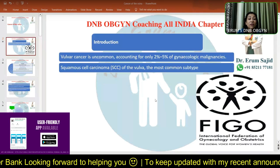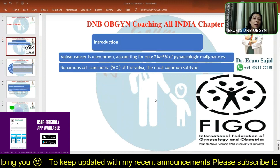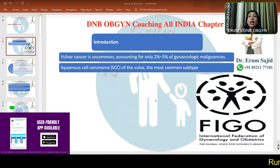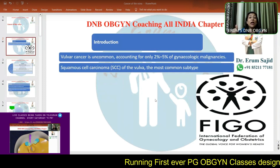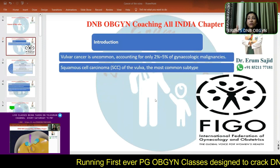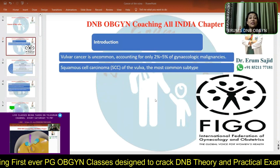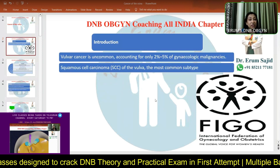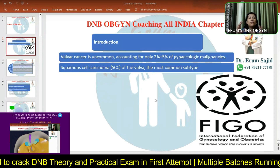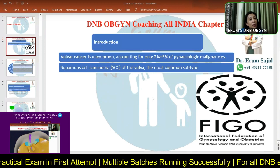Squamous cell carcinoma of the vulva is the most common type amongst the vulval carcinomas, which is actually a rare carcinoma. At the very outset, let me tell you, squamous cell carcinoma of the vulva and squamous cell carcinoma of the cervix have a very close connection with each other. First of all, they are started off by the same offending agent, the human papillomavirus, HPV. That's the agent which starts the CA cervix and the same one which starts the CA vulva. And as I proceed with this lecture tonight, you'll see that lots of similarities are there between CA cervix and CA vulva. This is a squamous cell carcinoma as well.